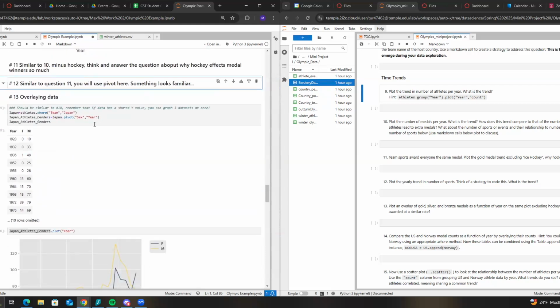I also wanted to just show you how quote unquote overlaying data works, because that sounds very scary to someone who's never done coding before. And I'm just going to show you how very simple it is. So I'm from Japan, so I'm going to use a little data from Japan to see what my country's like. So we can sort first where the team's Japan. Okay, this is only data from Japan.